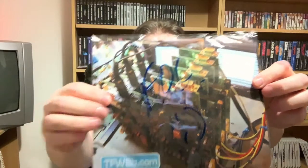Quite a nice quality mouse mat. It's a good heavy kind of rubberized one, and that looks, I've no idea what that is. Oh, that's some Spectrum boards put together, I think. Don't know what those are, but anyway, that's pretty funky. So thank you very much.